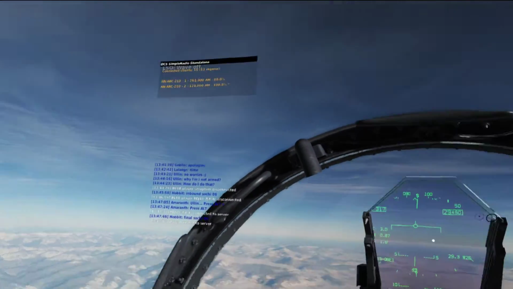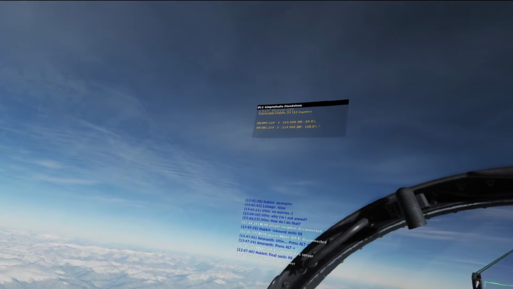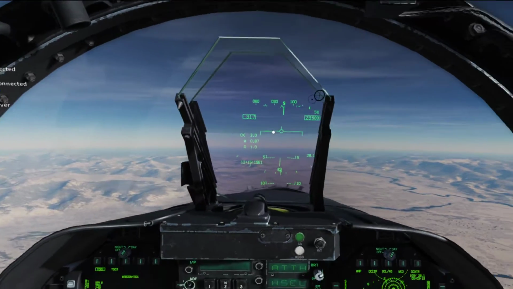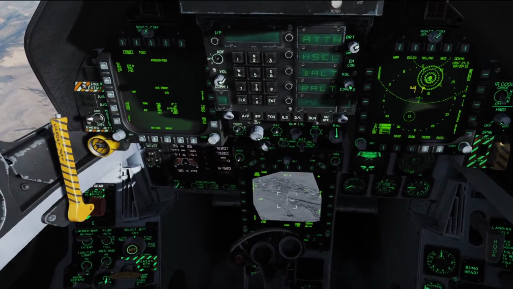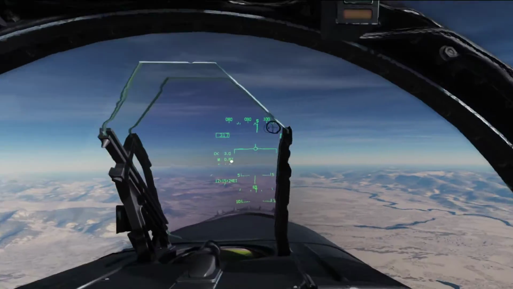Wave off. So this is the guy, he's come around for a second go, he has to wave off again. Carrier landings are actually pretty hard, it's not that easy. Anybody that can get it done first time, every time, they have my respect, because that is hard.